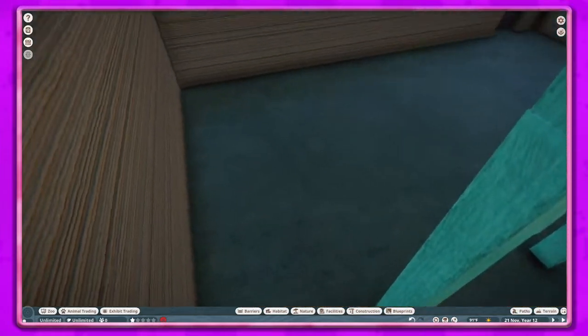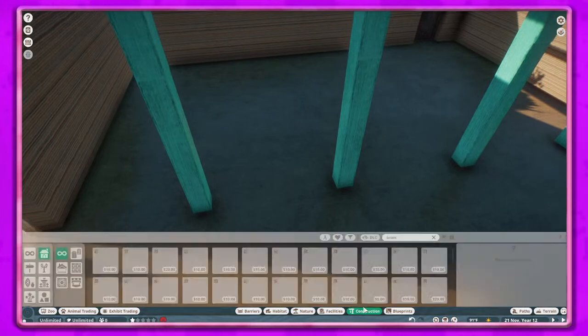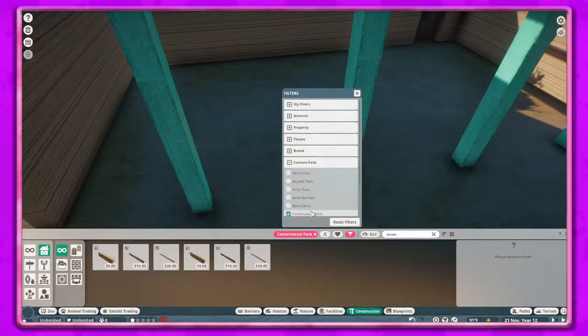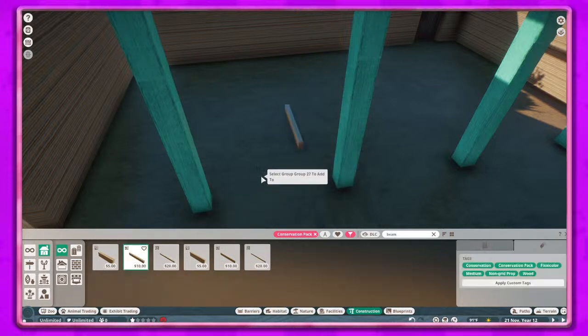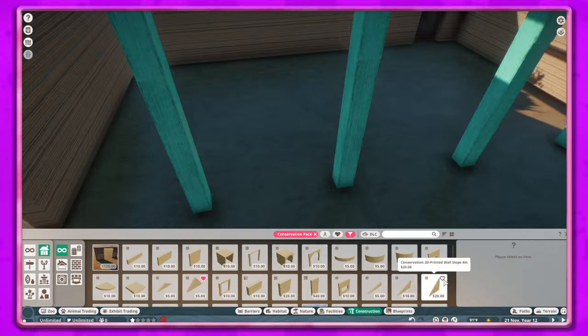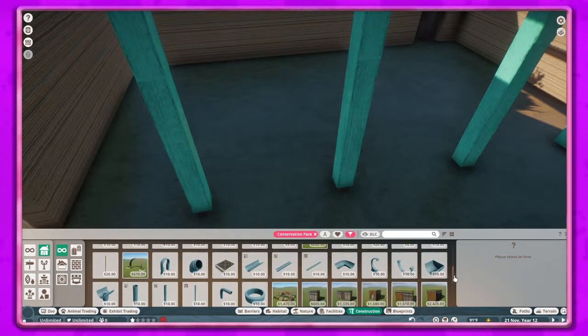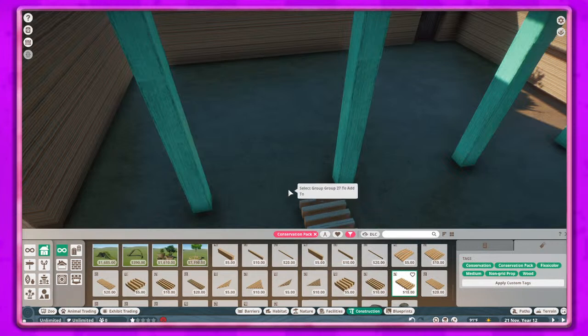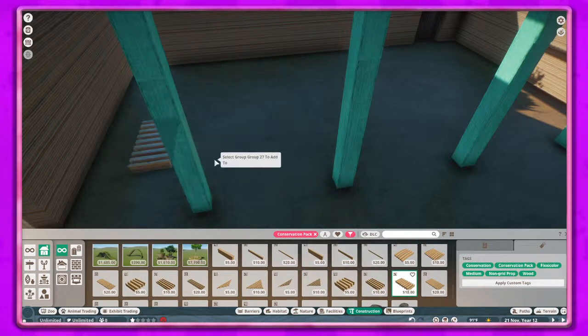Okay. Well, let's do construction. I'm going to try to go to content pack, conservation pack. So we could build it with individual beams. I don't think we're going to do that. Let's get rid of that. Although I can't use a full-size wall. Let's see. Why is it trying to snap? I don't understand.